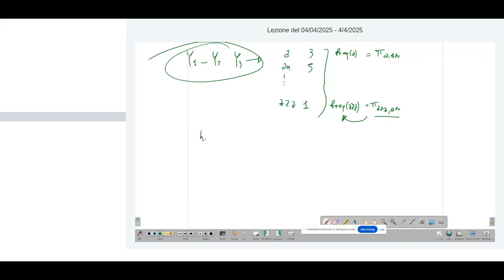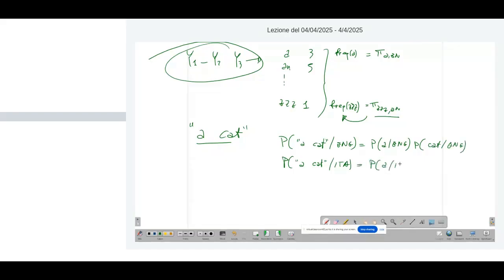Then when we have a sentence and we want to identify to which language it belongs, we'll compute the likelihood of the sentence "a cat" given English, then the probability of "a cat" given Italian, and so on. How? Well, as a product over the tokens. Also in this case, we factorize the probability of the whole document over its tokens. And the same for Italian.